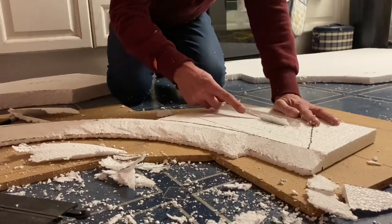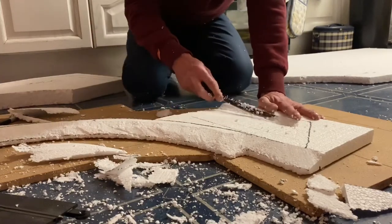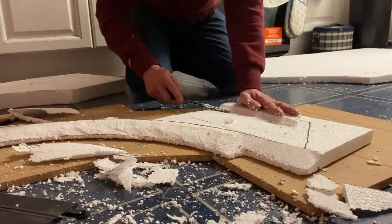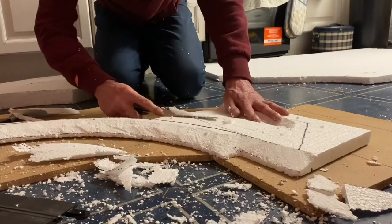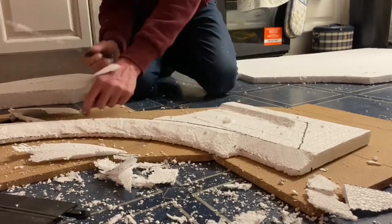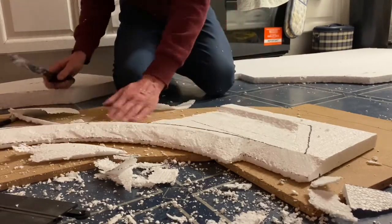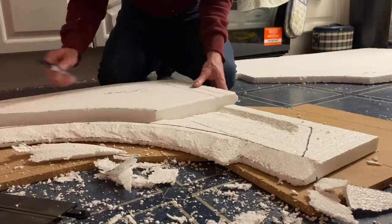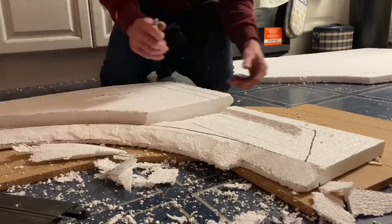You start cutting bits out, but don't go lower than the mark that you've made on the left, this edge. That should help with the depth of it. Just don't forget you've got the bulk of the gravel trap here. This is going to be the deepest part, this one. But we'll come back after I've done this.